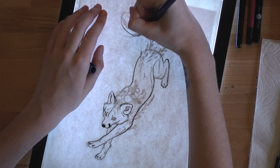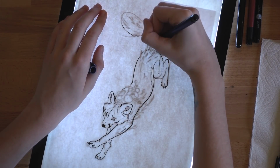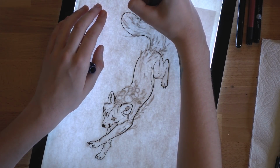Sometimes you have to kind of turn the pen a certain way in the middle of doing a line in order to get the thick to thin. So that was something that I practiced that helped me a lot, so hopefully that will help you too.